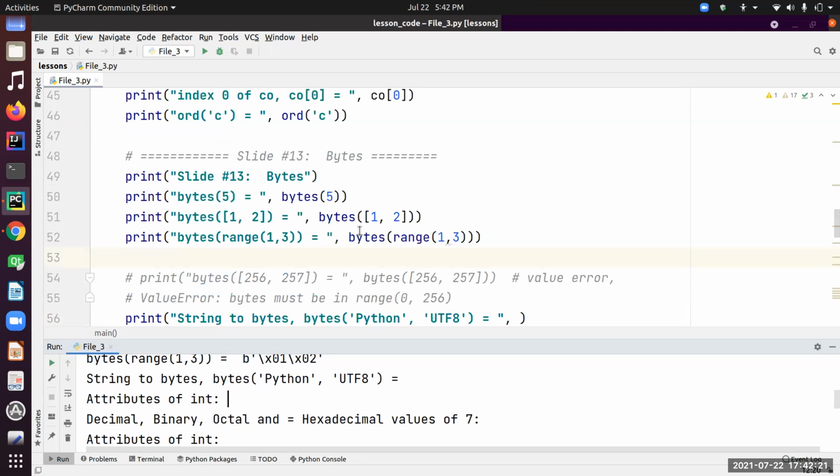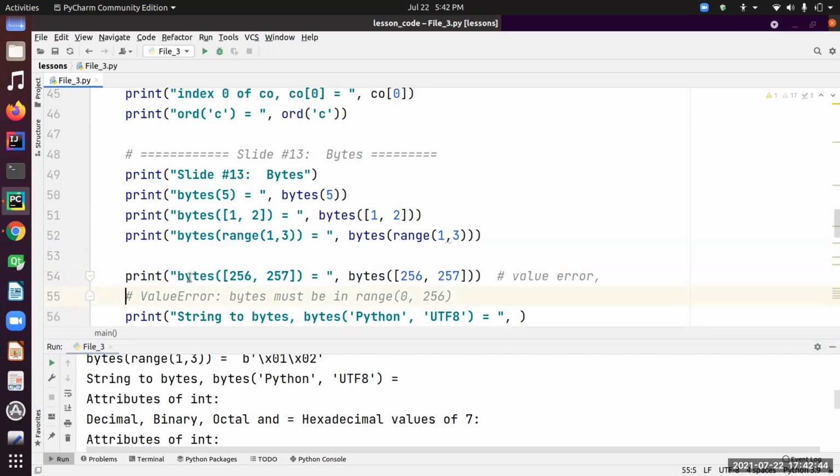Now we can use this. Remember earlier we said that these numbers have to be less than 256. Let's try that out here. So I'm going to unblock this and let's run this and see what will happen.